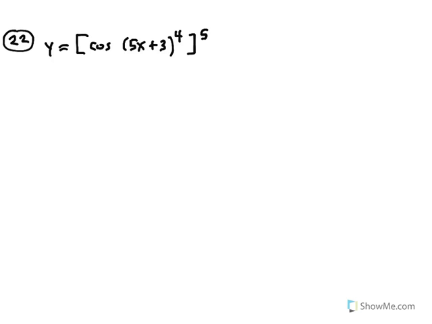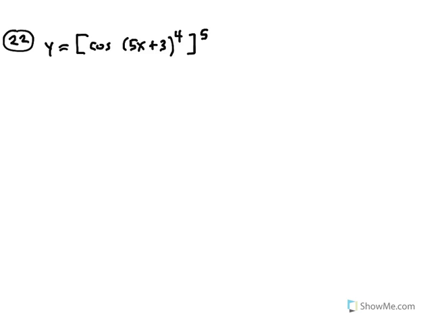So here's number 22, which is a problem from your homework for tonight. I'd like to just get started with this problem by identifying the four functions that are composed together to give us y for number 22. And then you can apply the chain rule, as we said a minute ago. You'd have to apply the chain rule 3 times to find the derivative of the composition of these four functions.